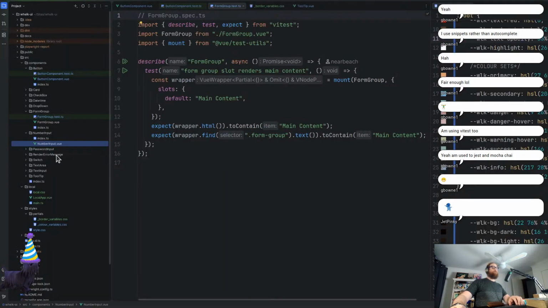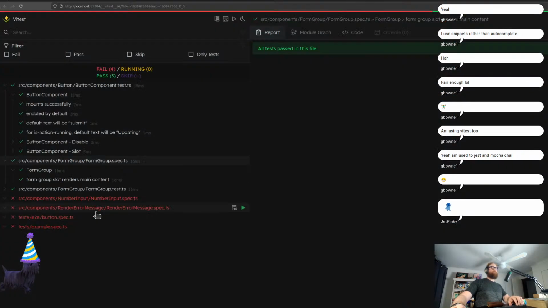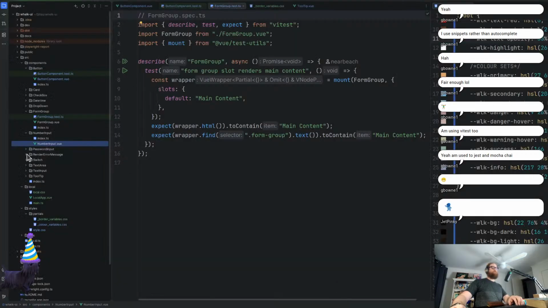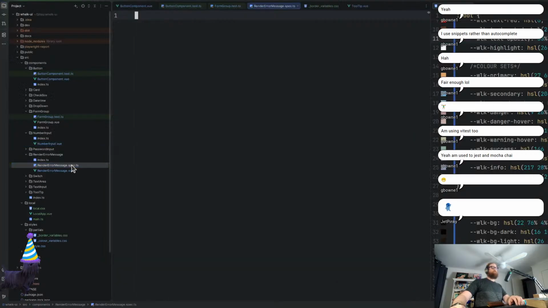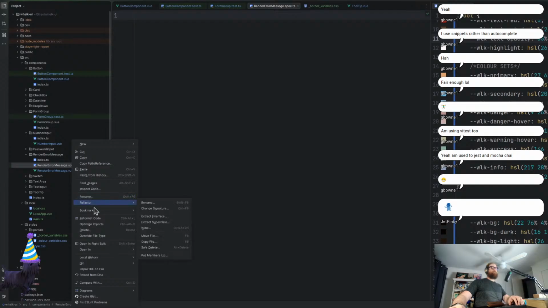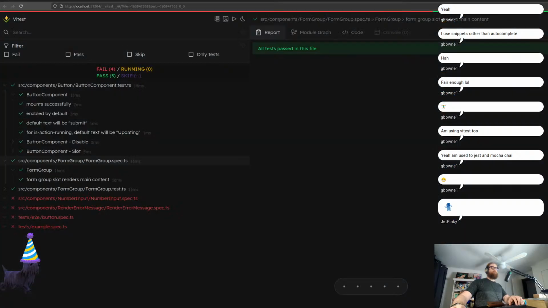So number input, yep. Render error message. Yeah, this is another one we just want to get rid of for the moment. I don't know why it's going into end-to-end testing, which might be a thing we do.